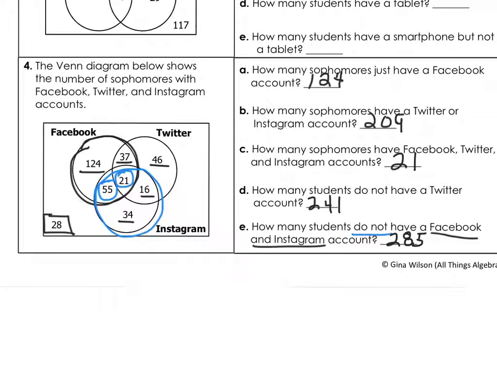And that's how you go about reading these Venn diagrams. I think it's very helpful to identify the regions by coloring them or just highlighting them so that you know where to look to find the overlaps or figure out what numbers to use and what numbers not to use and so forth.